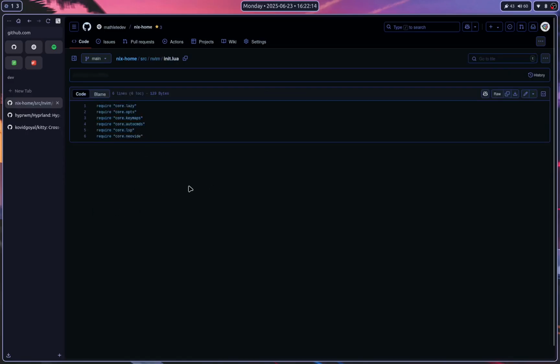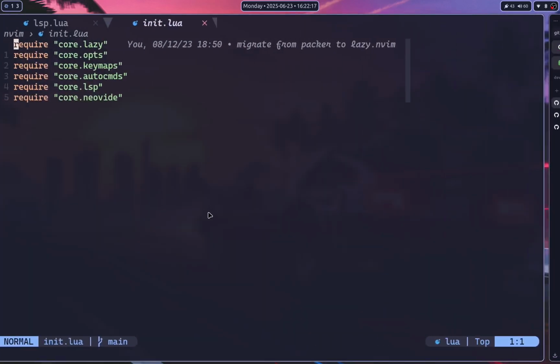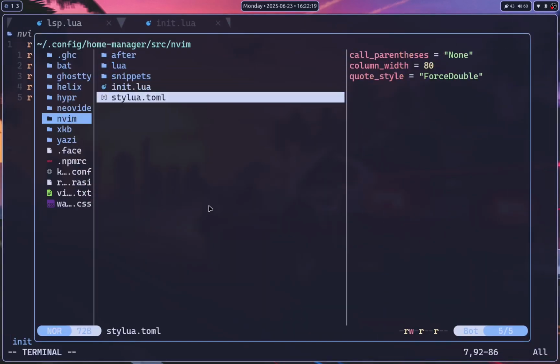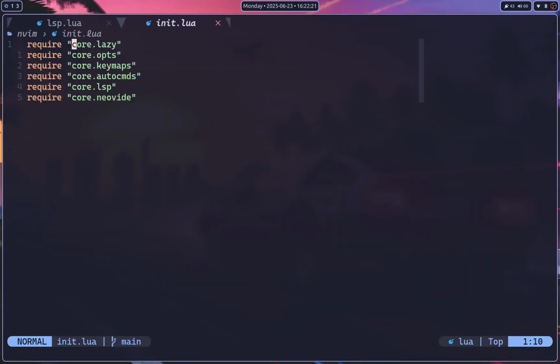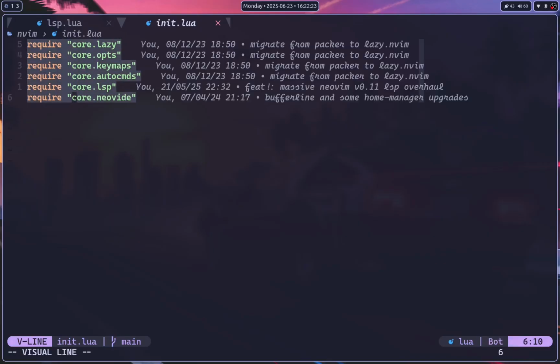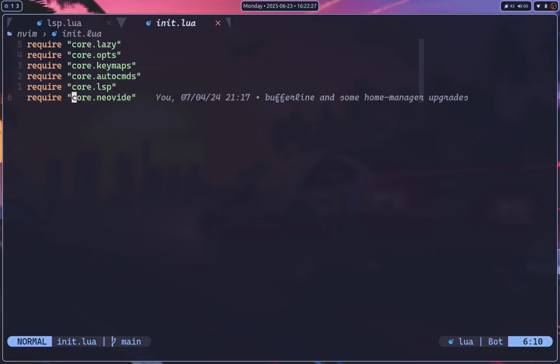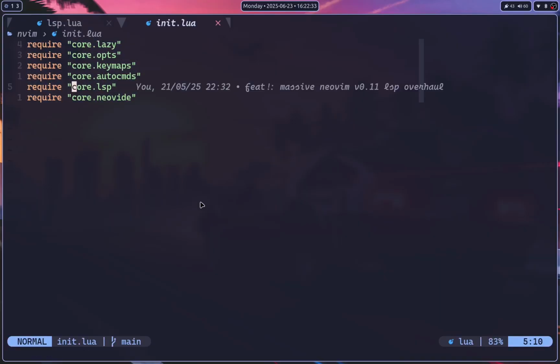All right, so this is where we're going to be starting, and all of my stuff is going to be here. As you can see, I have my init.lua, and we have these 6 main sections that I split up my code into. I'm not actually going to be talking about Neovim too much today, you can check that out if you want, but we're going to talk about these 5 right here. Yeah, let's dive right in.